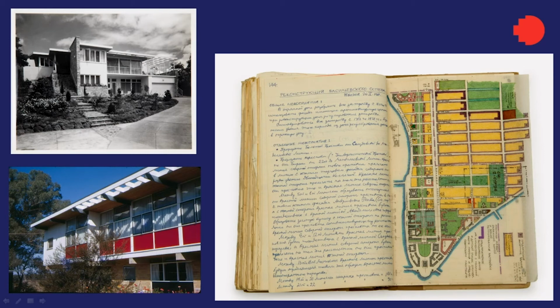It's very, very beautiful. It's one of a series of notebooks that Kagan began to fill after Stalin's death, when Khrushchev started his de-Stalinization campaign. And Kagan was a communist, he was a Trotskyite. And what he started to do was to build or to design in these notebooks, initially from maps and reading. He hadn't been to St. Petersburg for 40 years since leaving as a child. He started to design this utopian city of St. Petersburg, or Leningrad as it then was.